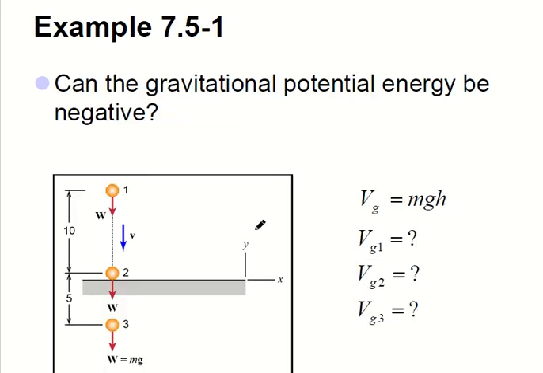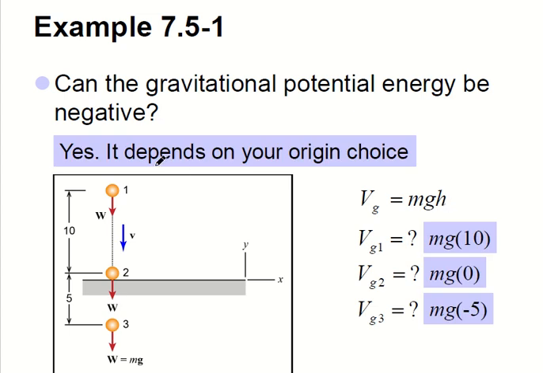Then we will get into 7.5-1. Can the gravitational potential energy be negative? So we have to think about, can it be negative? Meaning, like, can it go in the opposite direction? So you have your Vg, and then you're going to have a position 1 and 2, and then the 3. So when you think about it, look at this height. So the height is going different. Different height. So from the ground all the way up about 10, at the ground is 0. Down the ground is going to be -5.